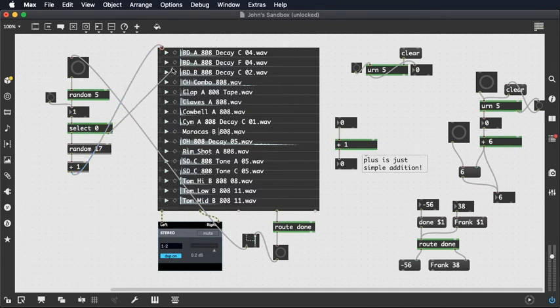So if random gives me a 0, play any one of these sounds randomly. Otherwise, play sound 1, 2, 3, or 4. Let's see what happens here. Again, close my G-gate. Sound number 2 is a really long one, so we can make it shorter if we want it there.